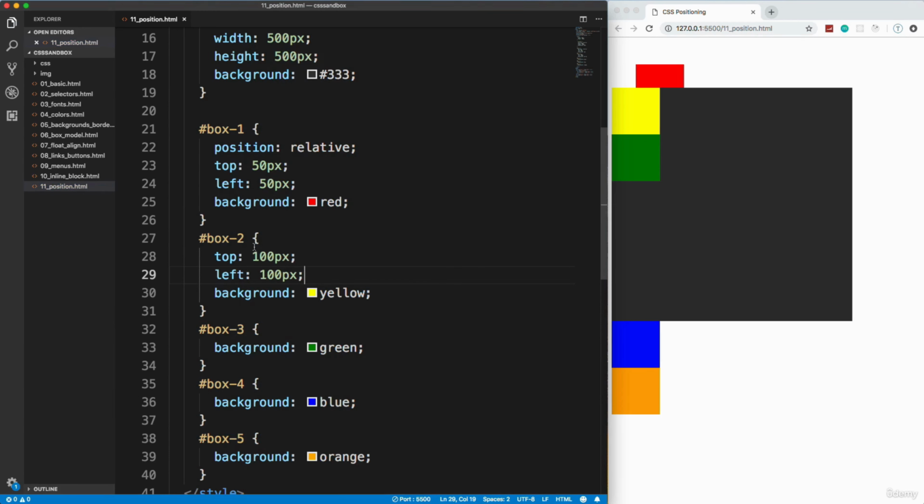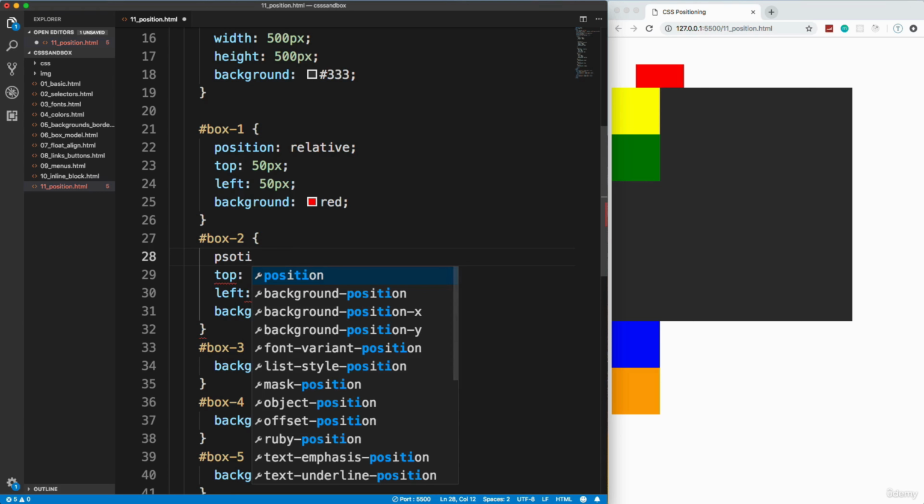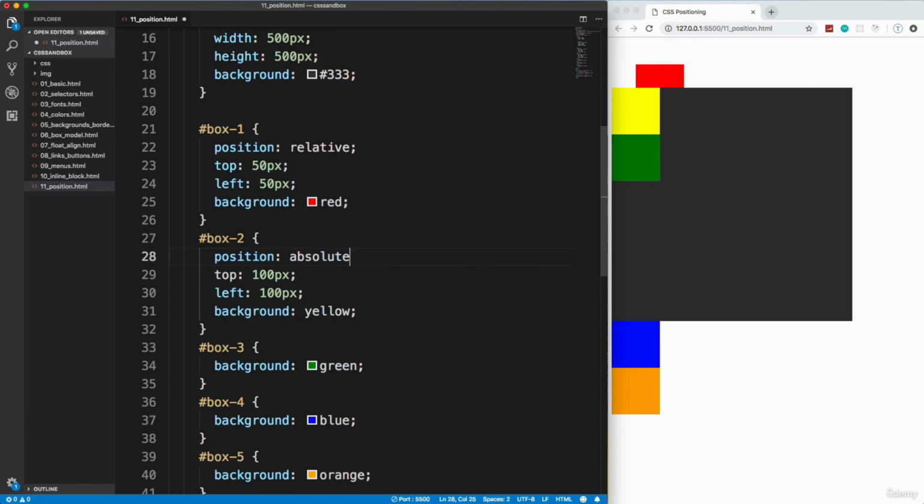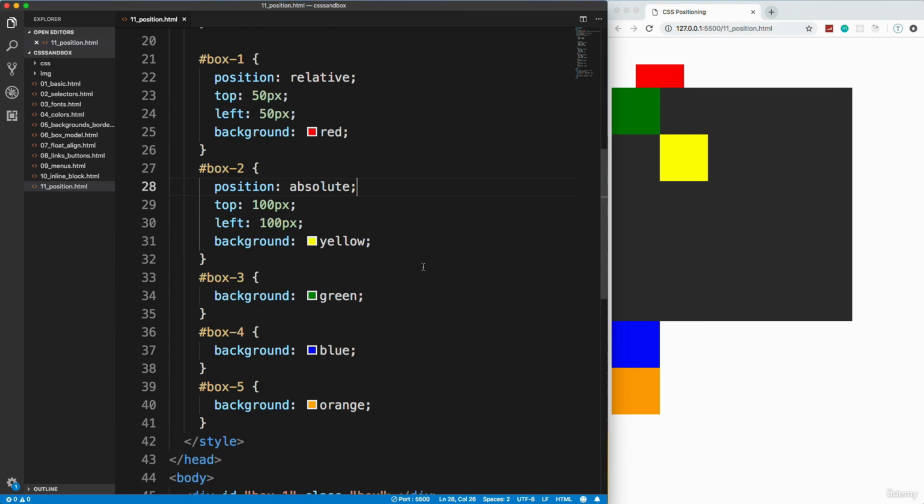Save it. It doesn't move because it's still static, right? Now, since I want it to move 100 pixels down and out within its container, I want to set it to absolute. So let's say position absolute and save. And now you can see that it moved down 100 pixels and over 100 pixels within its container.